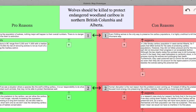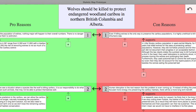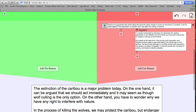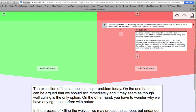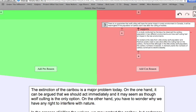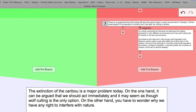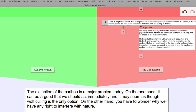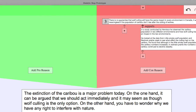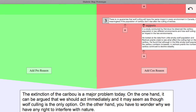And similarly, on the right-hand side of the screen, there are con reasons, reasons against this argument. And again, they have to put in evidence-based arguments to support the reason that they've given. When the students have completed putting in their reasons and the evidence to support their reasons, they then have to come to some kind of conclusion, some kind of summary of their decision in answer to the question. And you'll see there's a box at the bottom of the screen where the students enter their answer. What Professor Sharp found was that when students used this tool, they did much better in the end of term exams in answering questions where there were no definite right and wrong answers.